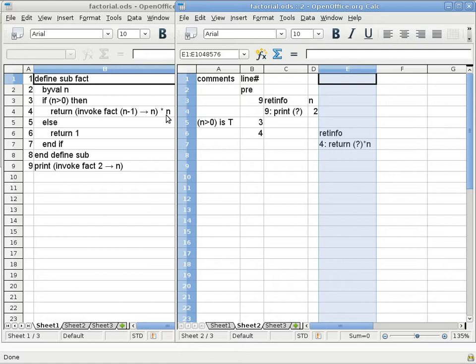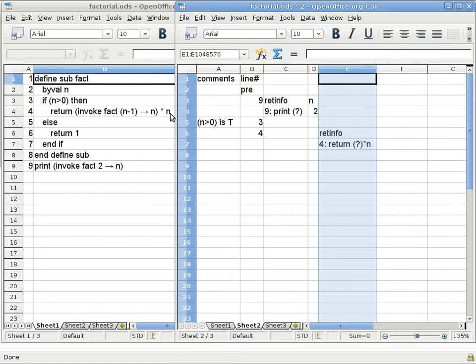Well, that's what I had a question on, because I saw the line number 4, and I know that it refers to column D, but I just didn't know whether to put n or 2. So I have put 2. So basically, when you see the invoke statement like this, you change only the invocation to a question mark. Everything else should remain intact, the same as before. So that's a general rule that will be valid for all cases. When you replace this n with a value of 2, it is okay in some cases, but it's not correct in some other cases. So that's a very good question.